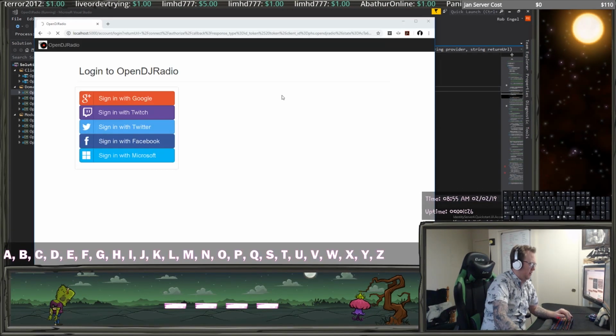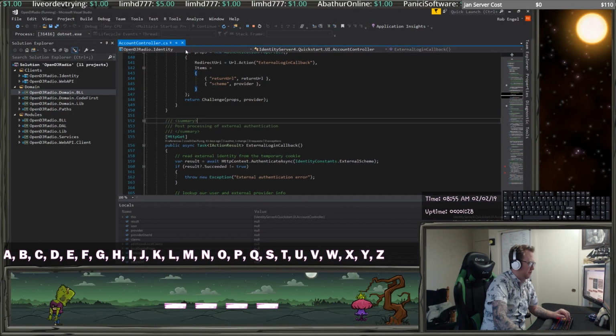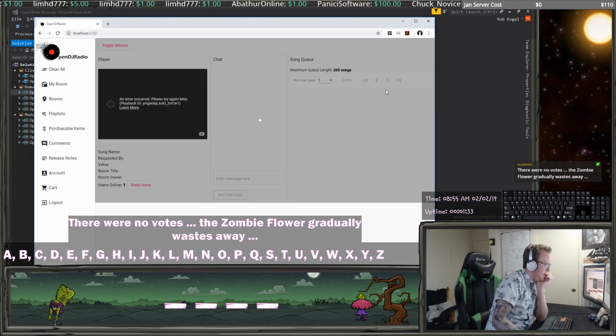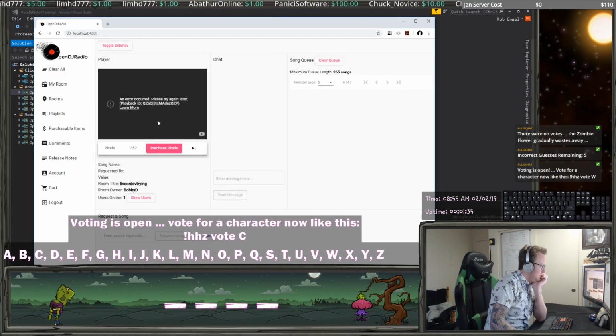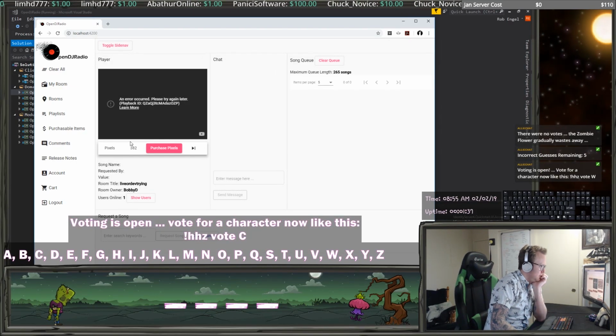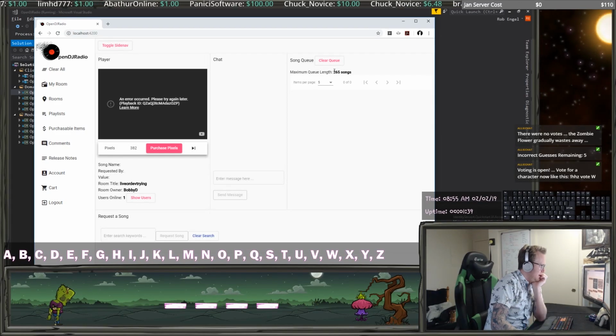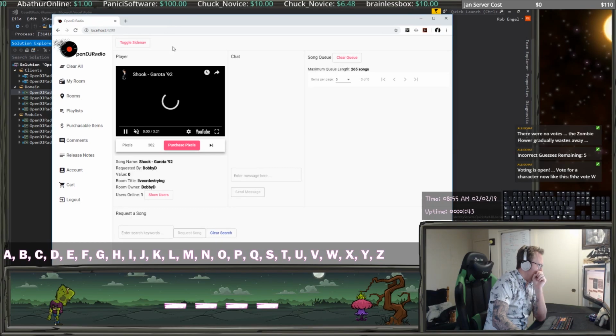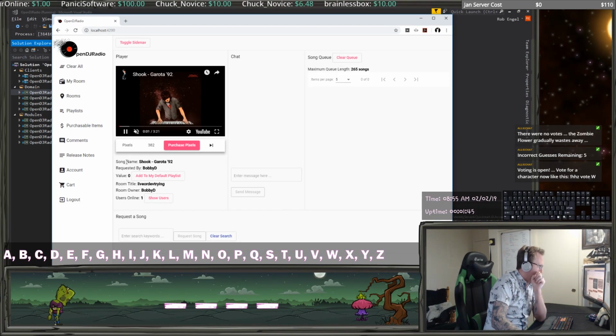Looks like here I was trying to attach a token, which I don't really need to do. Okay, here's our app. You can see we've renamed our currency here. I have a maximum queue length. It's querying right now my database for the songs in my queue, and it's playing.